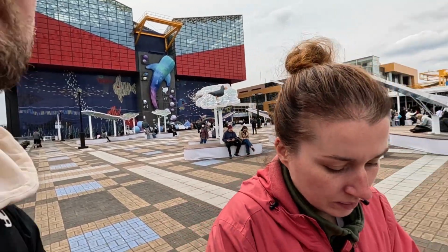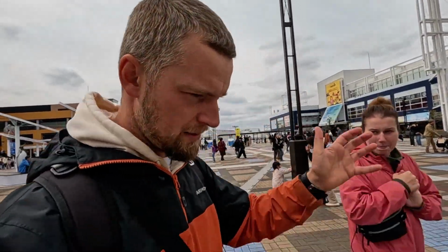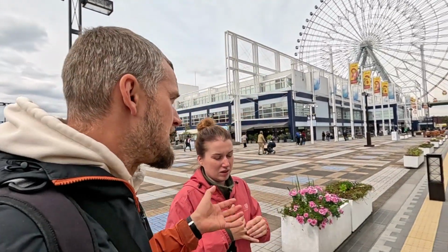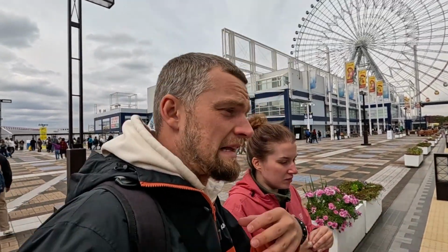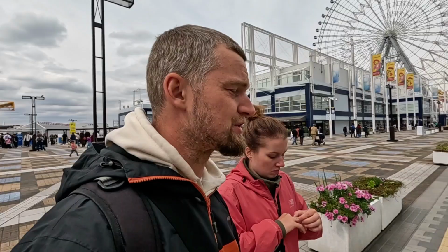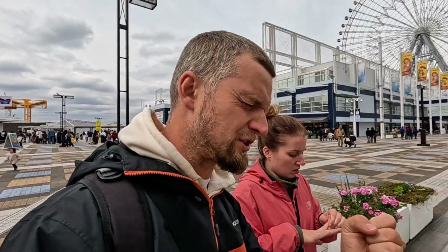Yeah. So for the value, for what you pay, £15 per person, unbelievable value. If you don't like the ethical side of it, then don't come. There's no ifs or buts about it. It's not ethical in the sense that you've got animals that should be exploring the oceans and they're stuck in cages. It is what it is. But if you don't mind that and you just want to be in awe of these majestic creatures.